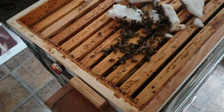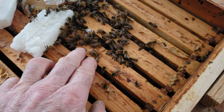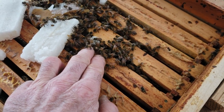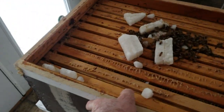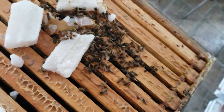I take off the cover. I don't normally talk to them because it gives off carbon dioxide, but I let them realize it's just me. I stick my fingers down in the cluster and let them relax a little bit. I've already got the cover sitting there, and then I'm going to take this shim off and try to get all the bees off. You can see there's a bee right there — they're just so cute. I try to keep them in the cluster.